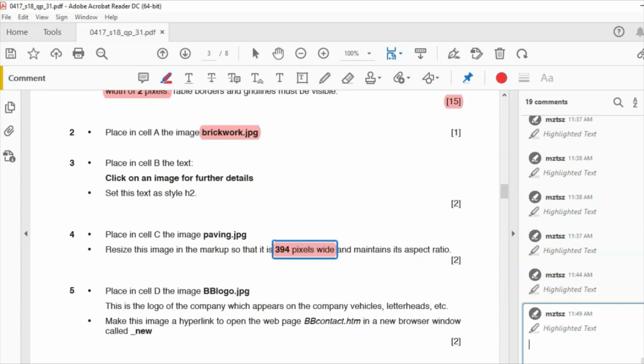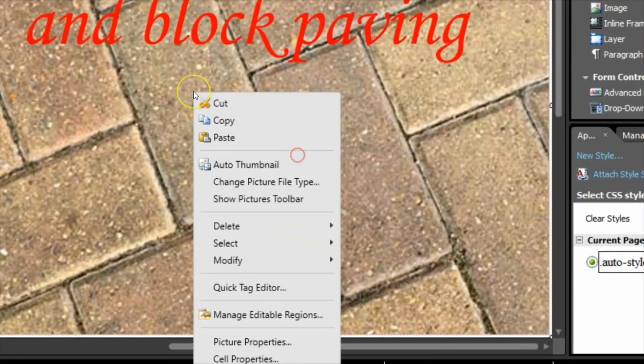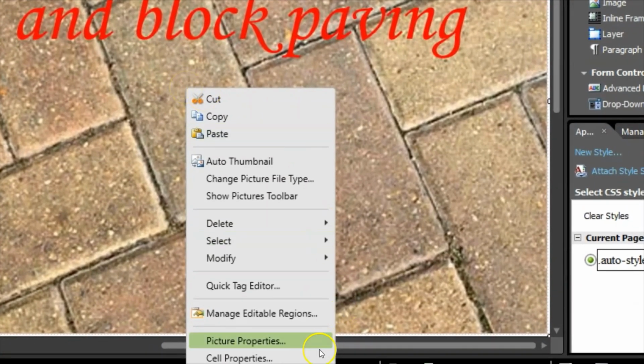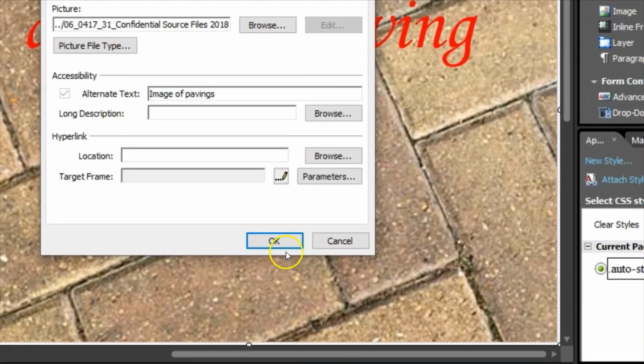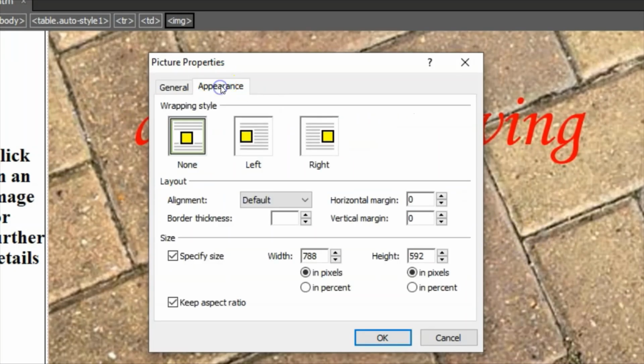So let's do it. Just click on this cell or this image, right click. Now this time you're going to click on picture properties, and in this picture properties dialog box you need to click on appearance. Now here you can see in the appearance tab the size over here.